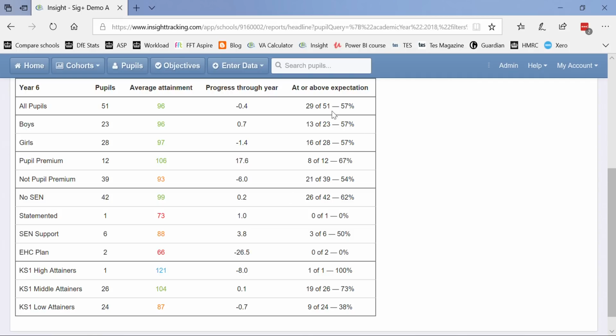And then based on a threshold that I've set, the percentage of children that are at or above age-related, or at or above expectation, at or above where I expect them to be. So I've chosen, in this system, 95 as my threshold, which is capturing those children who are in the top 63% nationally.